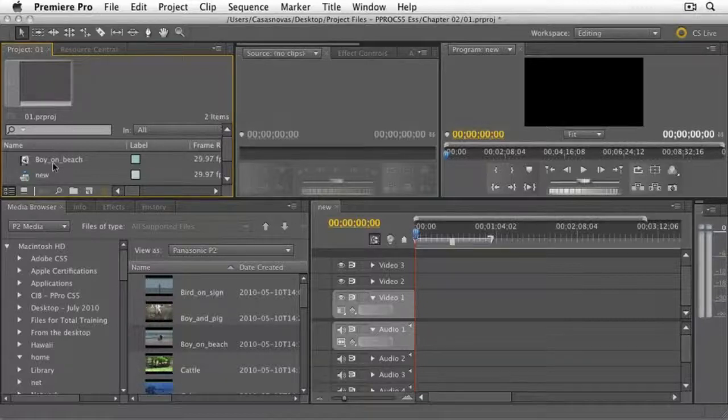Creating a new sequence is a very important but common thing to do. All you really need to keep in mind is that if you do not know which settings to use, all you need to do is import the footage and select it so you can see the settings. Then go to the New Sequence panel and choose the same settings in here. Chances are that you're going to find a preset that will match your clip settings perfectly well.